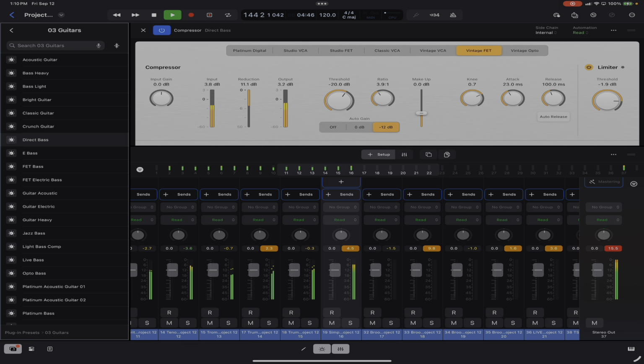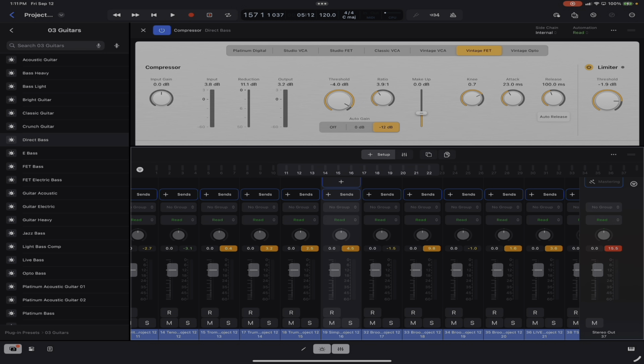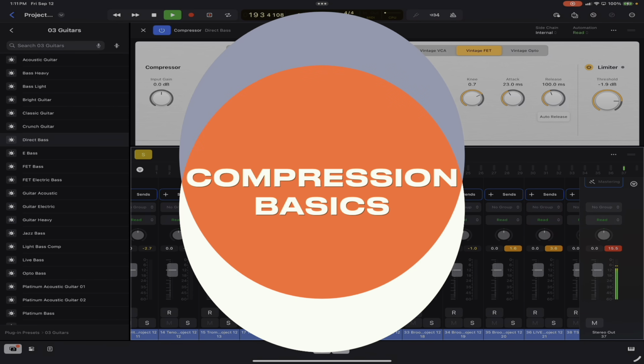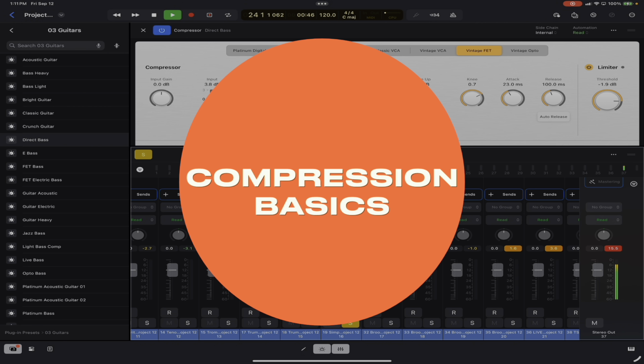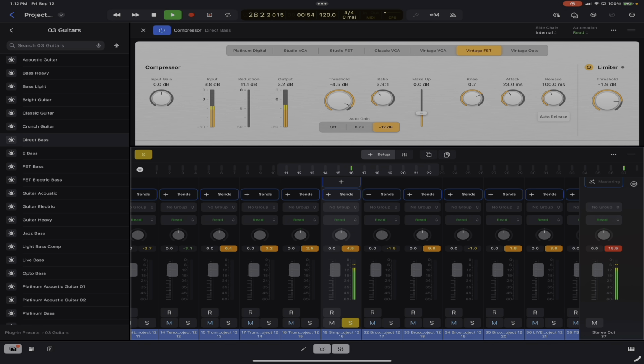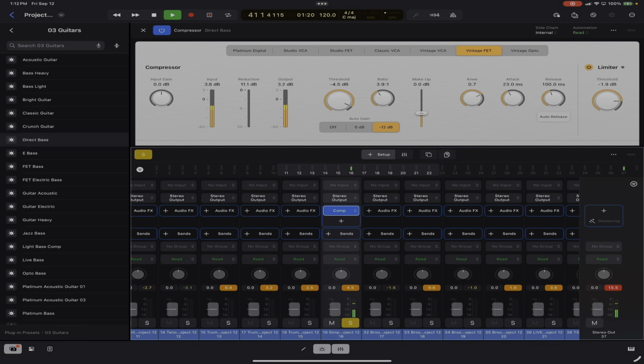We can do a preset. Since this is straight bass, we're going to do direct bass. This out auto gain controls how loud it's coming out. You want your ratio for bass at like 4:1. This threshold is at what volume it kicks in. Basically, it will only kick on when it's peaking.